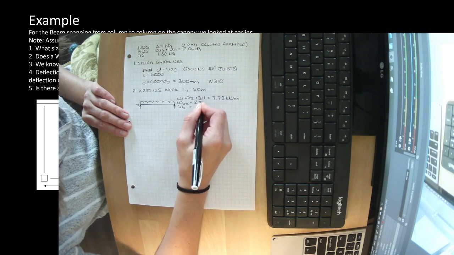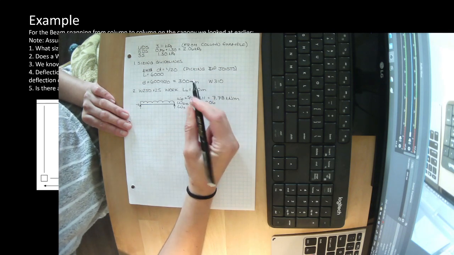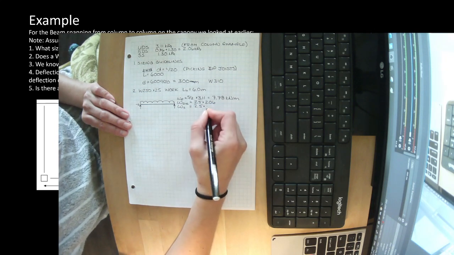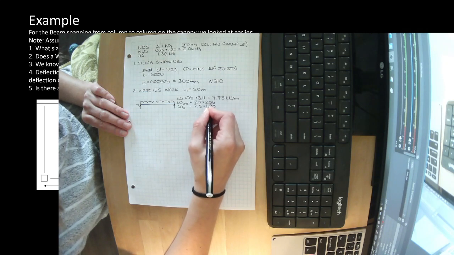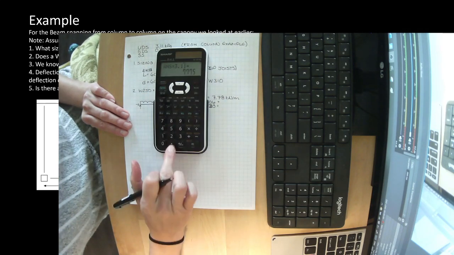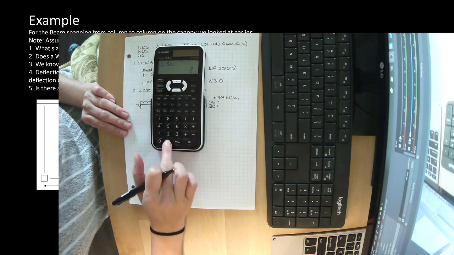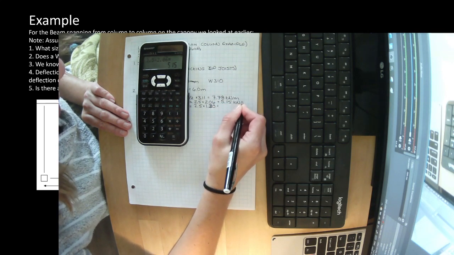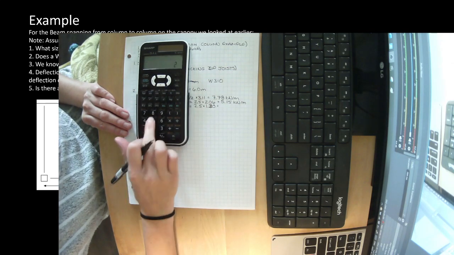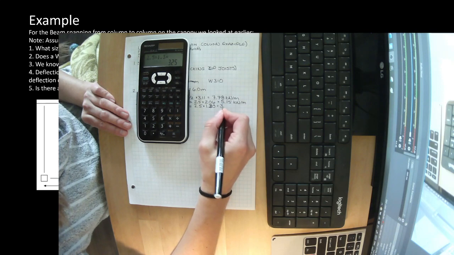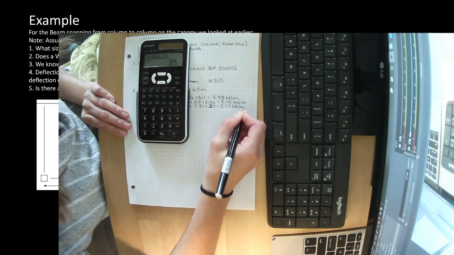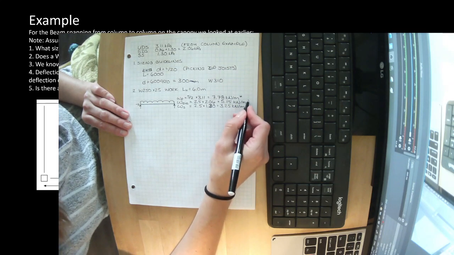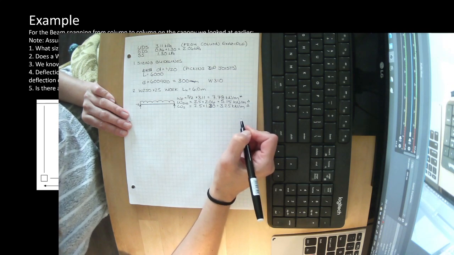So these are 2.5 times 2.06, the 2.06 coming from up here, the same tributary width. Same tributary width here, but now times just the snow load, or 1.3. So 2.5 times 2.06, we get 5.15 kilonewtons per meter. And you guys don't really understand why we're doing this yet, but it's going to be clear as we start to go through this calculation. We get 3.25 kilonewtons per meter. We know that this is the one we want for strength, and we know that these are the ones we're going to want for deflection checks.